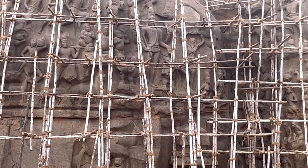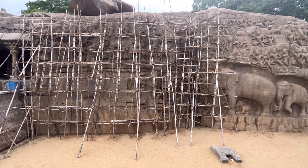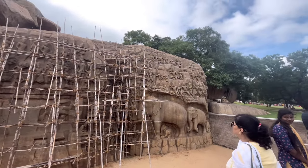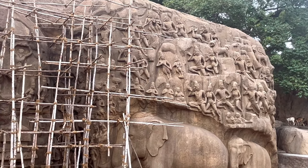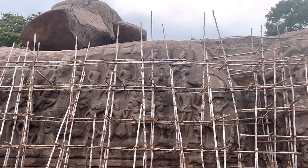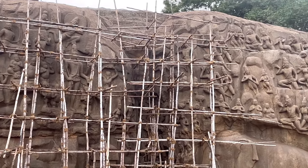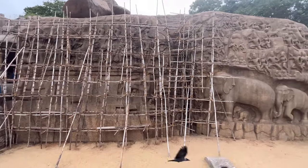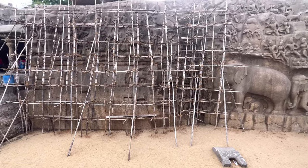And along with Shiva, you can see some Bhuta Ganas. And here on the right side, you can see a lot of angels, saints or followers of Lord Shiva. On the left side is the sun god, and on the right side is the moon god. And you can see some humanoid monkeys, and here a cat and some reptiles. The cat was also interested in doing penance while seeing Arjuna.